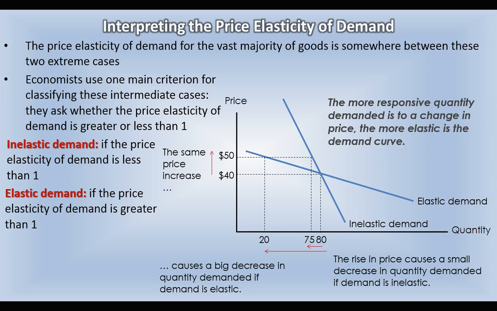So remember, the slope of the line, how steep it is, will tell us something about how elastic demand is in a market. And of course, if the price elasticity of demand is exactly equal to 1, we say that we have unit elastic demand. This will play a big role when we talk about the relationship between elasticity and revenues that a firm can earn.